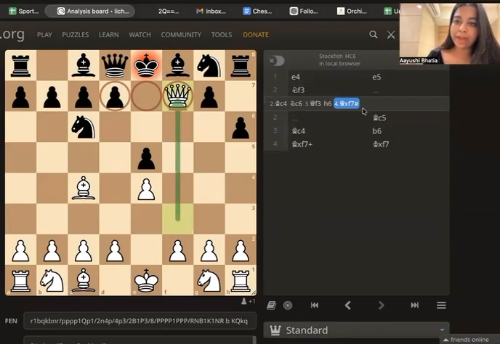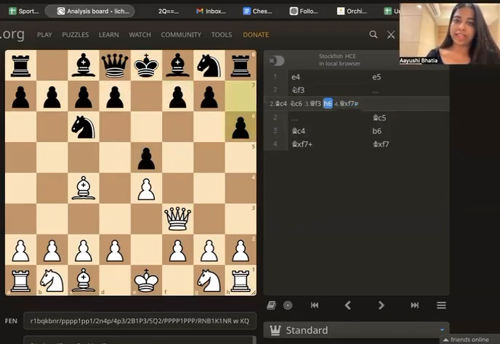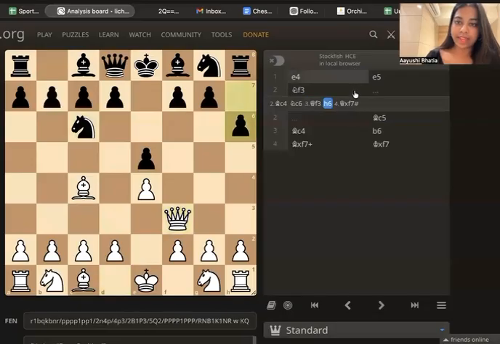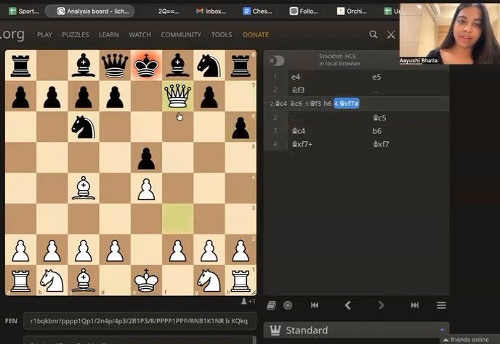So the sign for checkmate is hashtag. I hope you can see here. Just take a minute and learn the signs. Let's recap over here. For capture, we use the x sign. Like we have captured on the f7 square, it is the x sign. For check, we have the plus sign, but as it is a checkmate over here, the king has no squares to move on to. It will be a checkmate, and hence we will use the sign of hashtag.